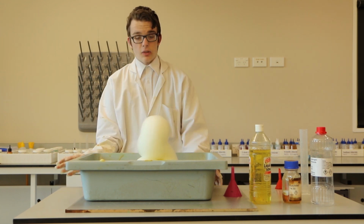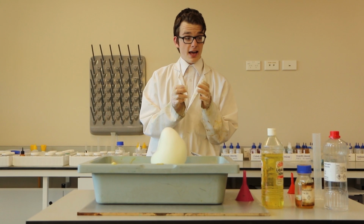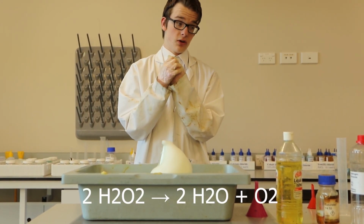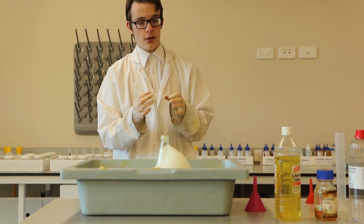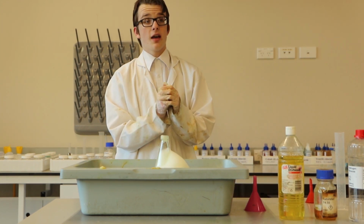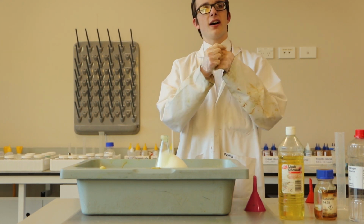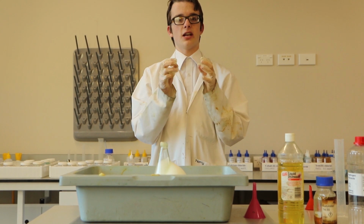Now, the reaction taking place here is a self-oxidization reduction reaction. And it is the hydrogen peroxide breaking down into H2O, which is water, and O, which is oxygen. Now the oxygen is getting trapped by our dishwashing liquid, and the entire reaction is sped up by the catalyst, the potassium iodide, which is used in the reaction, but isn't used up in the result.